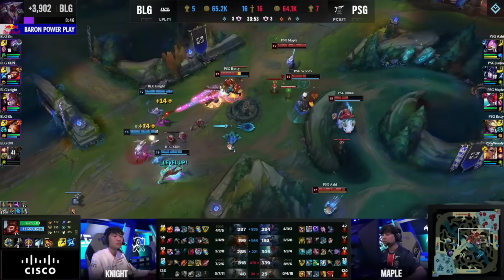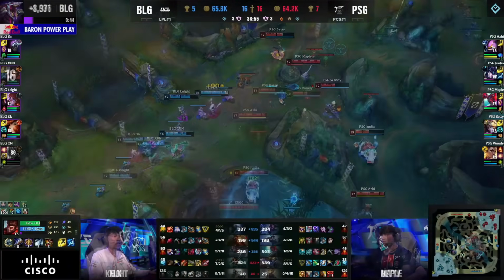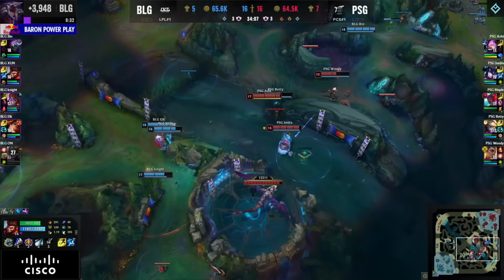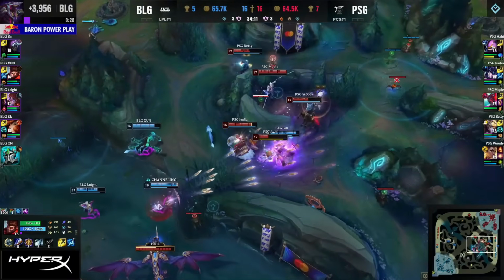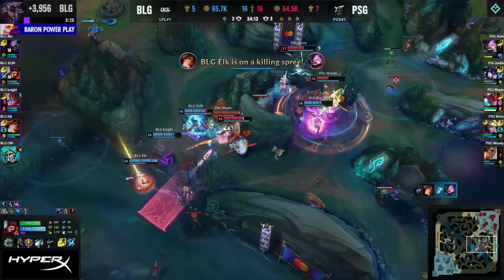The TP in from Azure as well, looking for that Slicing Maelstrom. Remember, there's no exhaust as well. PSG trying to get the push through mid, through Maple. Bin still looking for that flank. Woody's going to try and mark him. They see him, the Counter-Strike goes in. The bullet time as well, Azure's ripped to pieces.